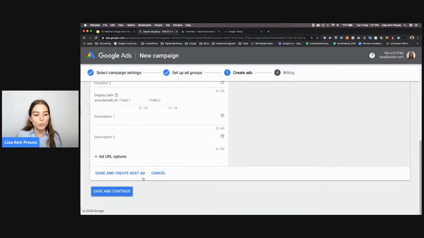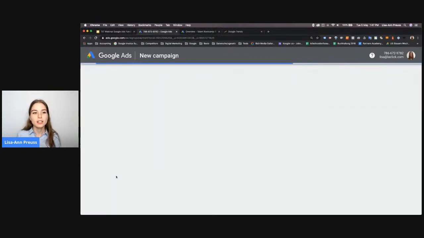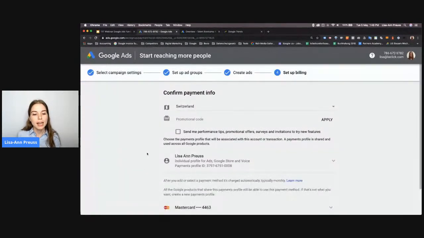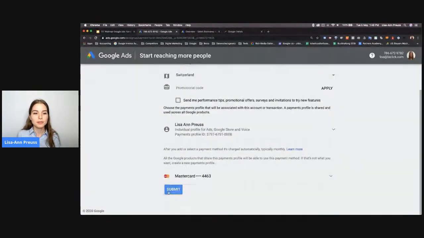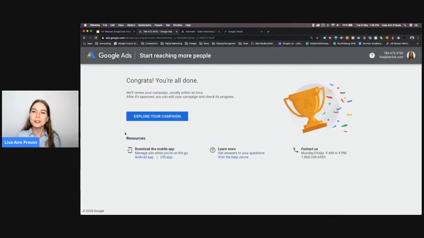Again, we will skip this for now and move right along in our campaign, where we have to confirm our payment information and can then easily set up our first Google Ads campaign.